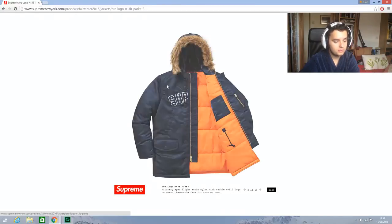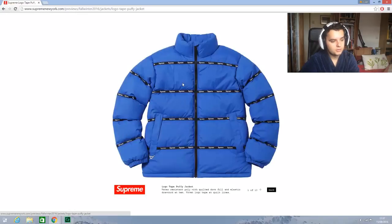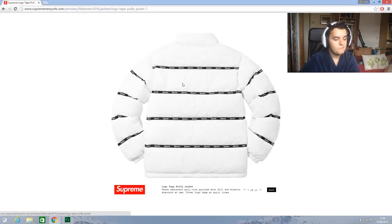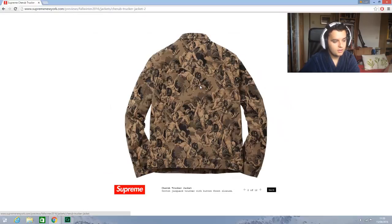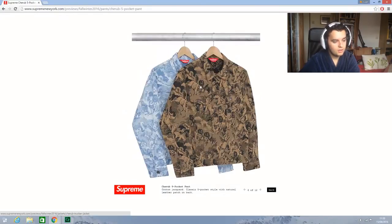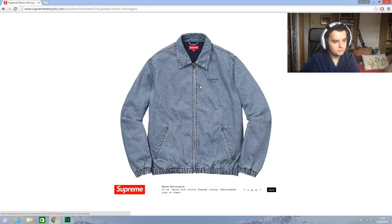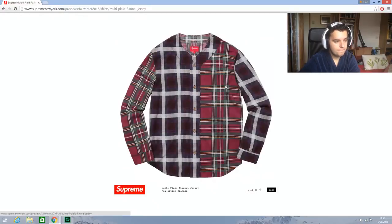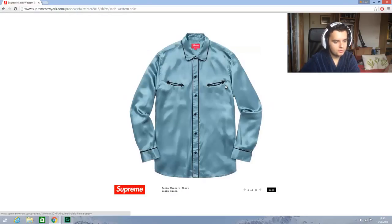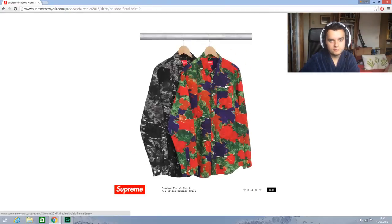The burgundy is quite nice, navy's alright, yeah that's nice as well. They are really nice but they will be so expensive. Sort of a little puffer — nothing crazy there, pretty nice. The jackets will be so expensive so not too much point, because I probably won't be getting them. Oh that denim jacket's pretty nice — denim flannel zip up. That is nice, I quite like the zip up flannels. Don't know how I feel about that — won't be rocking the silk.